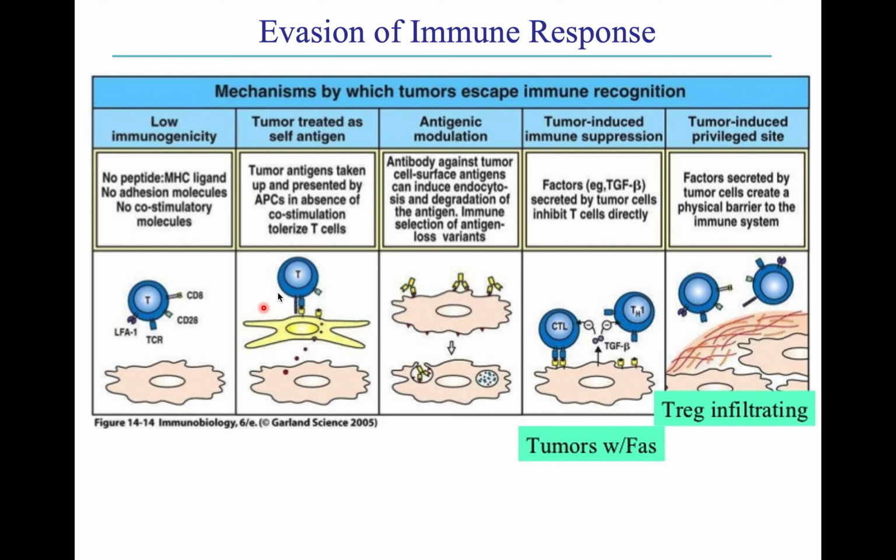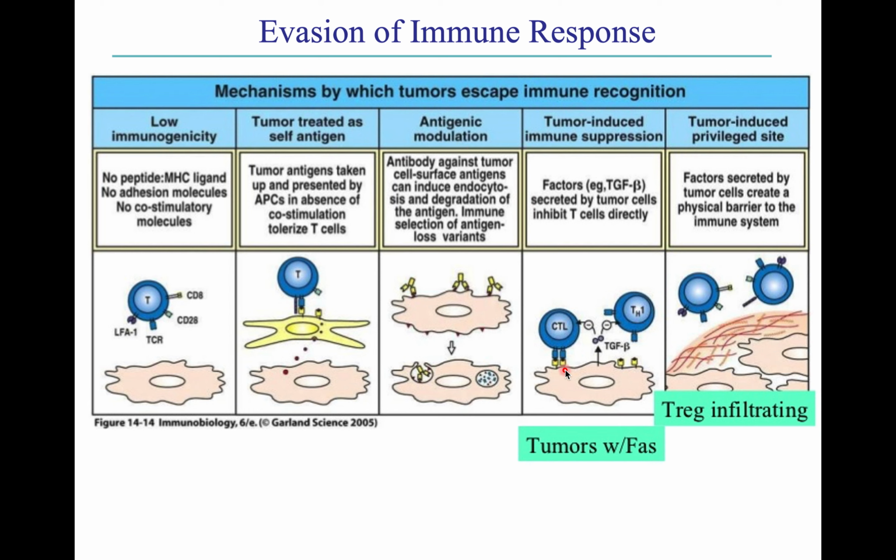And this kind of ties in with the second one here too, which is, because cancer cells are self cells, that makes it more difficult for the immune system to find something unique to attack, right? Because we don't want our immune cells to attack our normal healthy cells. So there has to be something recognizably different about the cancer cells, some specific antigen that they can target. Even if there is an antigen, of course, tumor cells may be able to mutate those antigens so that the immune system no longer recognizes them.